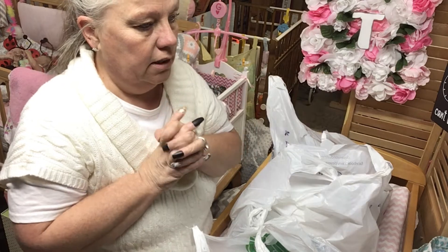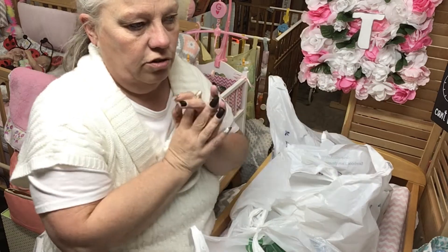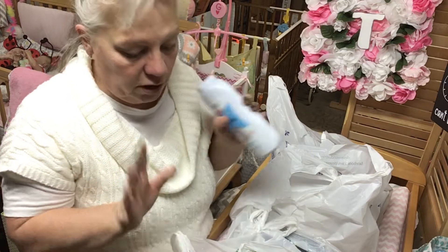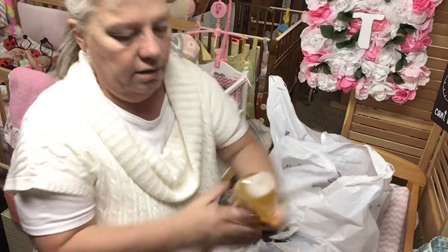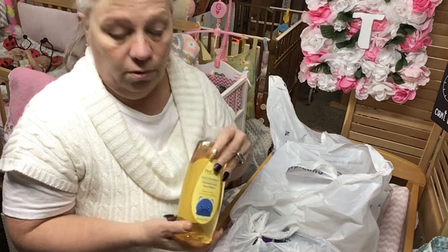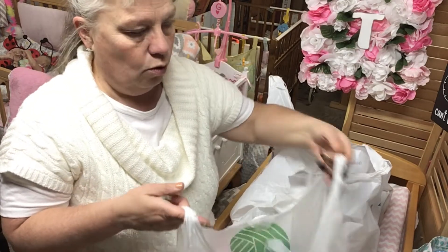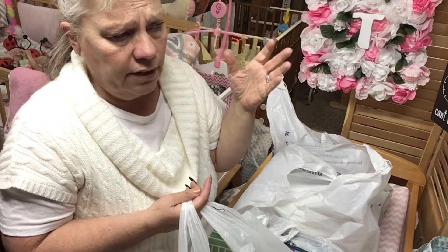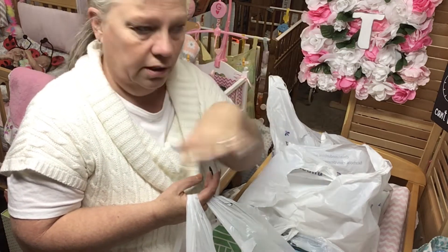For my dresser over there, for when I do a new baby, I'd like it set up like we had a baby shower and I got everything set up. I needed some things for that. I needed baby powder so I went to Dollar Tree - it was all a buck. I got baby powder, lotion, shampoo - I actually use baby shampoo on my dog Bear because he has sensitive skin - and some baby wash. I can put that over there on top. I already have detangler, a boy brush, a girl brush, and Q-tips in pink and blue.